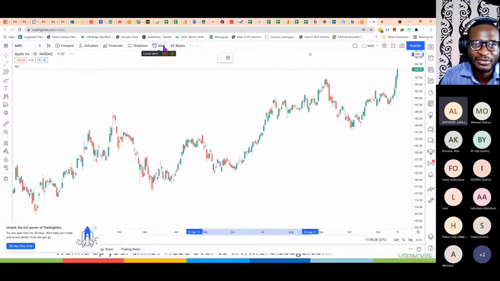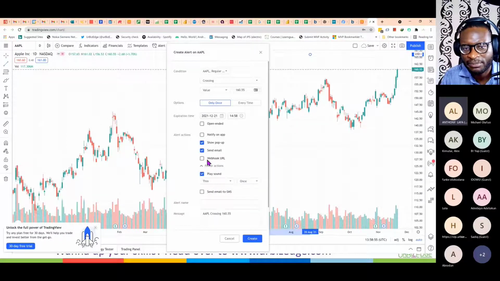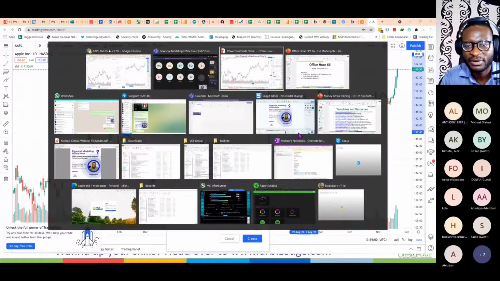I want to get an alert when some signals have crossed, maybe a simple moving average. Some people use Bollinger bands. So people have different alerts that they try to mix together, and then they come here and pick the alert and say whenever that thing happens, they want to be notified. Some other people can even hook it up to something that is going to place the trade for you. So it's very, very powerful.